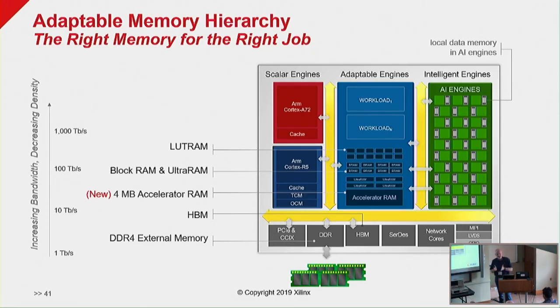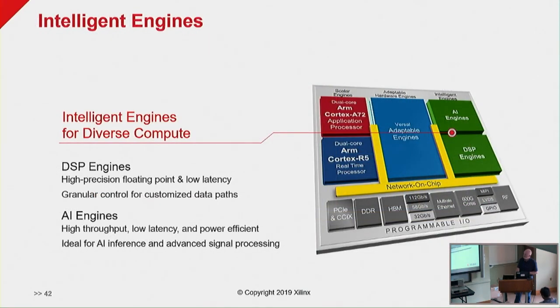And so having data that is close to the compute and having compute that can be right-sized along with the memories for the data, we think is a critical differentiating advantage. And that's what we have in the PL, and that's what we have in the other fabrics as well. So this ability to have this local memory at different levels and have the bandwidth to it is critical to the Versal thinking.